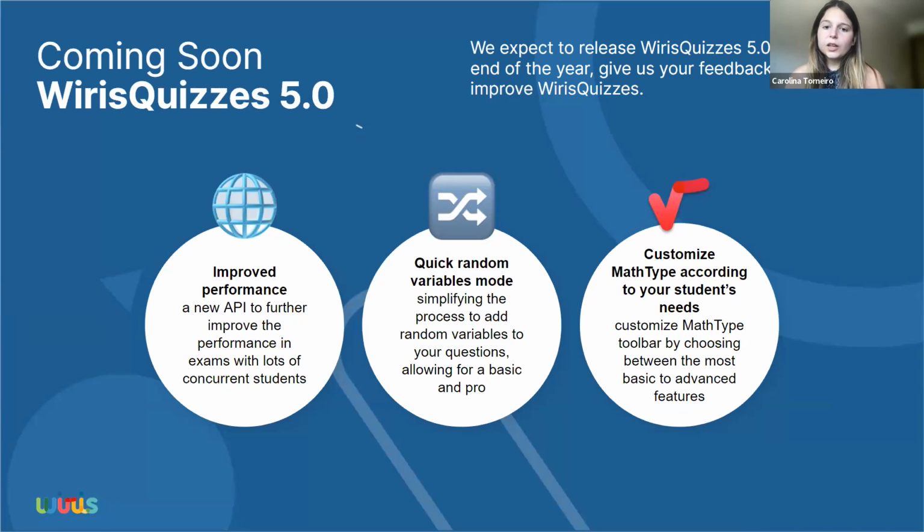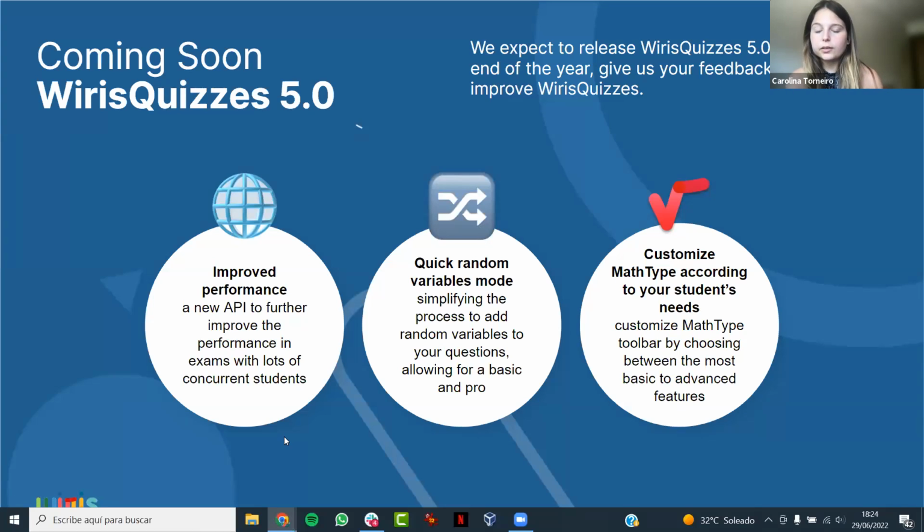And apart from this also, we would like to give you the power to also customize the MathType toolbar. So right now we provide you with the standard, more complete MathType, but we know that you possibly also have students that maybe are in a younger segment and maybe are not so interested in the full complex functionalities of MathType. So if you have a classroom that you are basically just focusing on, for example, doing subtractions, multiplications, divisions, you'll be able to also have a MathType toolbar that is as basic as you desire it to be. So these will be our three key improvements, but we will also do some further bug fixing, and we're also open to your feedback. So if you have any suggestions for our future releases, not only related to WirisQuizzes, but to CalcMe, we're also open to your feedback and to include them into our roadmap.